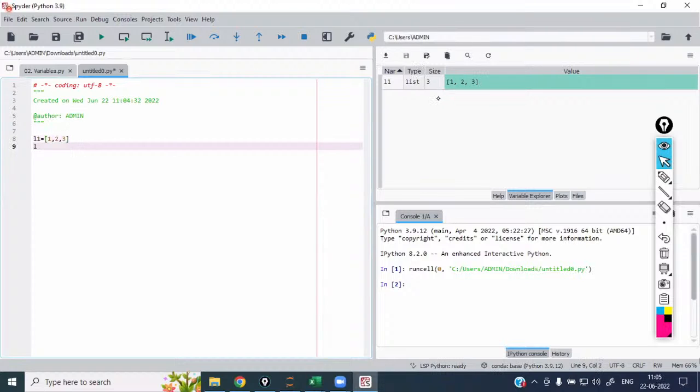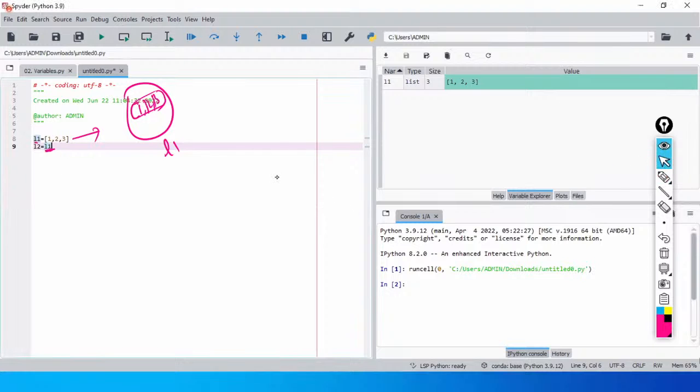Next, I'm going to take L2 is equal to L1. What happens when you have executed the first line? It is going to take a list of 1, 2, 3. It has created a list of 1, 2, 3 in L1. Now you have written L2 is equal to L1. What is L1? Those values.